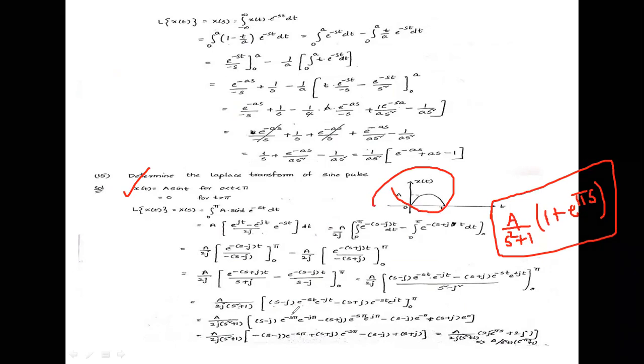These are s, my dear students. Don't confuse it. It is not the 3 s. And here also the s. E power minus j pi, we can substitute as minus 1. E power plus j pi is nothing but plus 1. And here also e power j pi is 0 here. It is e power 0 is 1 and e power 0 is 1. Then you can simplify this one. Got it?